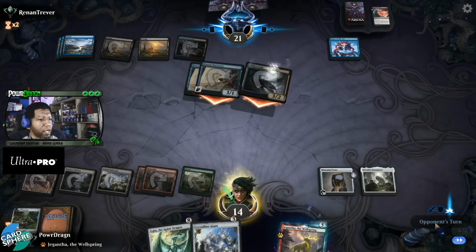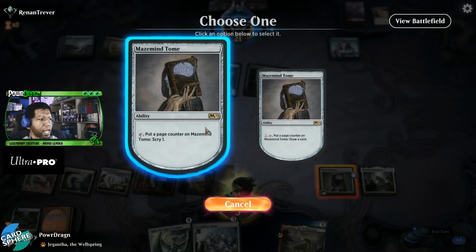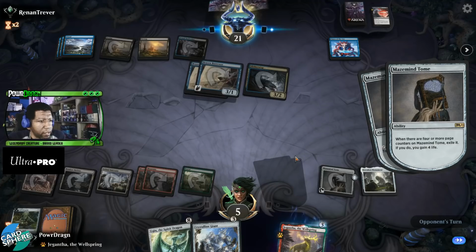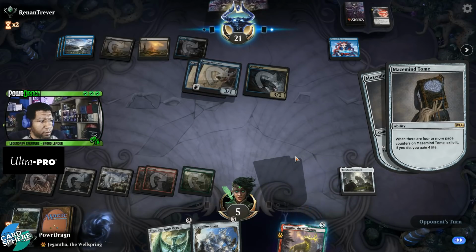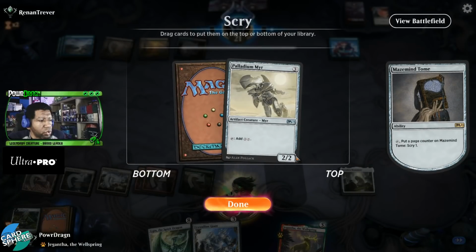Alright, so we're going to take 9. I'm going to go ahead and gain the life now, because I don't know if I'm going to have a good opportunity the rest of the way. Colorless land on top. Ooh, Palladium Mirror. Does it help solve a problem? It does not, unless we just want to go 2, 4, 6.